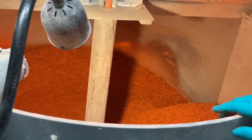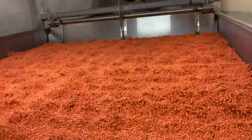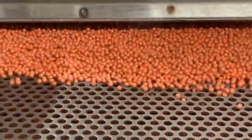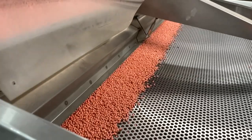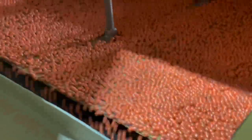After the pellet is built, it is moved on to our dryer. We've got a fluidized bed dryer that we run this in, and it's basically to take moisture out of the pellet. It's again to help improve the integrity of the pellet. Coming out of that, your pellet is typically a little bit bigger, so drying it down will reduce size to some extent. This is done by batch, so depending on how much seed, how much volume, how much weight is run through, it determines how long it needs to go through the dryer.